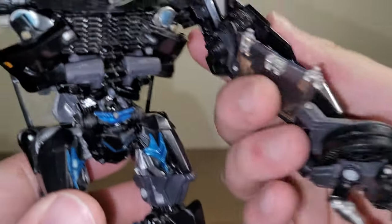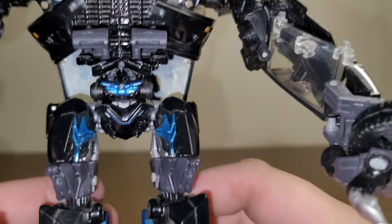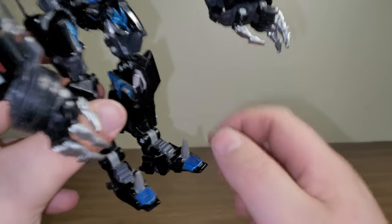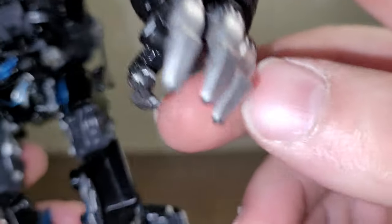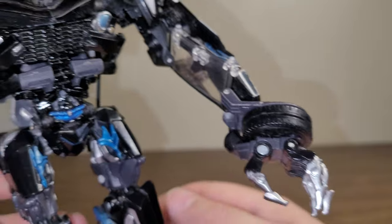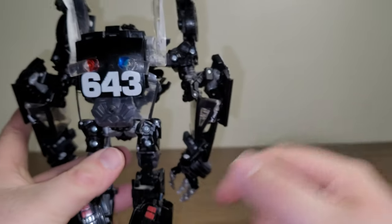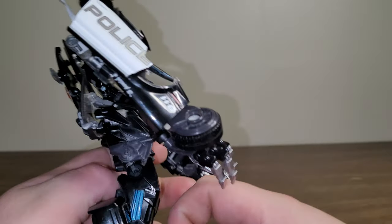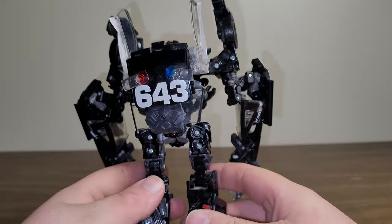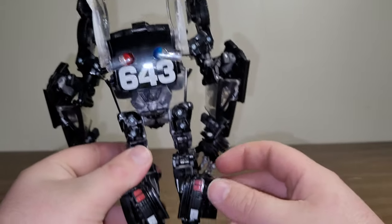You can open his mouth all the way if you want to get that look going — they did give him that. Overall, I think the molded detail and the painted detail looks really good. They used a lot of this metallic blue paint and obviously the silver throughout, and I think it really, really makes him pop. You can see all the nice molded detail in here on his abdomen, on his legs, his feet, his toe spikes, and in his hands — get a good look at his maniacal fingers. Going up the back, a pretty clean transformation.